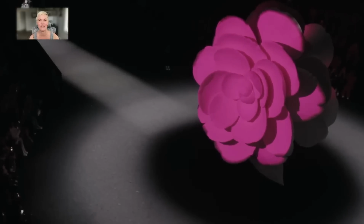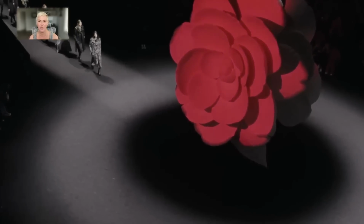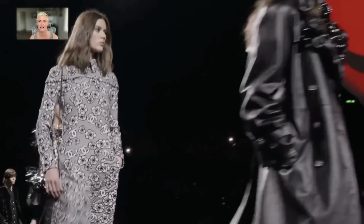I'm trying to do this in a more rapid fashion because I know these videos can get very long. So less pausing and less talking and more viewing. All right, so here we can see all of the pieces. Love to know what you think of these. Looking at, I'll just say 1, 2, 3, 4, and go by the number. First one for me is definitely a no. It's a no.